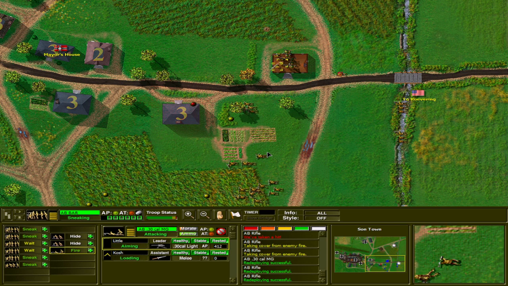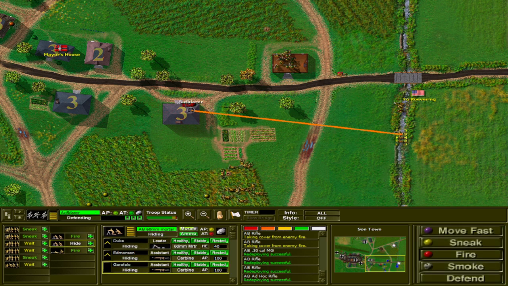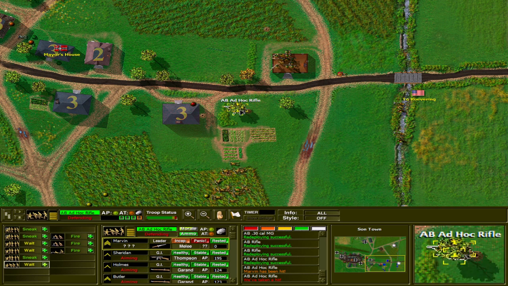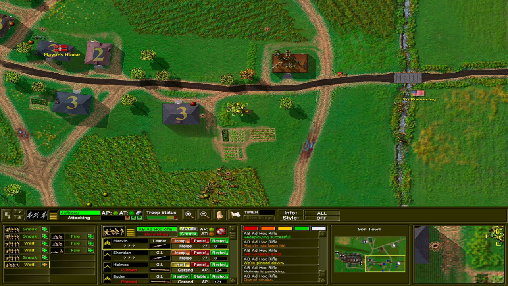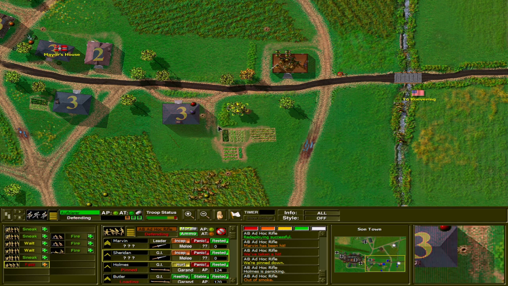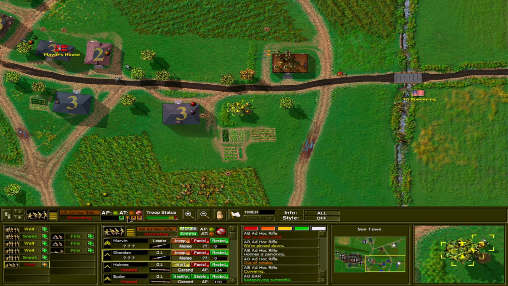Firing into the flank of my advance of this field. Shoot at them. Under heavy fire. Well, taking some casualties here. Assault that building. Smoke would have been nice. This is our ad hoc section. Two incapacitated, one hurt, and one healthy.